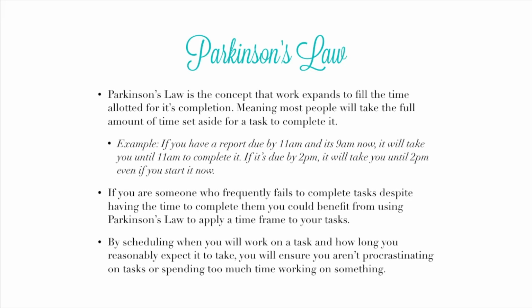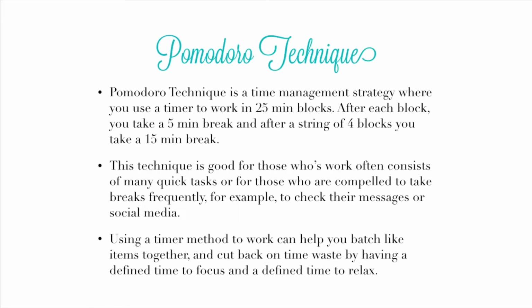If you are someone who frequently fails to complete tasks despite having the time to complete them, you could benefit from using Parkinson's Law to apply a time frame to your tasks. By scheduling when you will work on a task and how long you reasonably expect it to take, you will ensure you aren't procrastinating on tasks or spending too much time working on something.